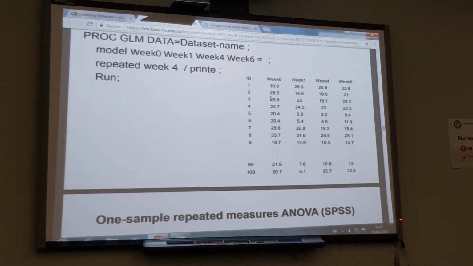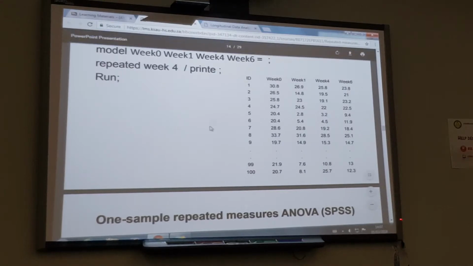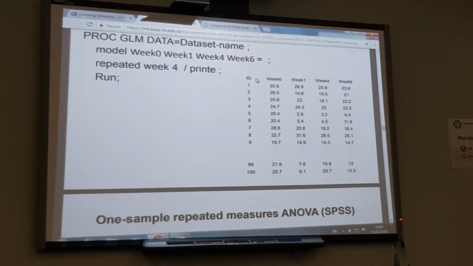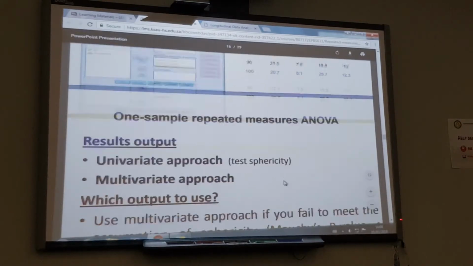So let's say that you're giving one treatment at the baseline, which is here, and then taking four measures. Because of this scenario, you may think the effect of treatment could happen at any point of time. So here I'm not looking at the effect by treatment, I'm looking at the effect over time. If you get a scenario like this, then this is a one-sample scenario. You get that?